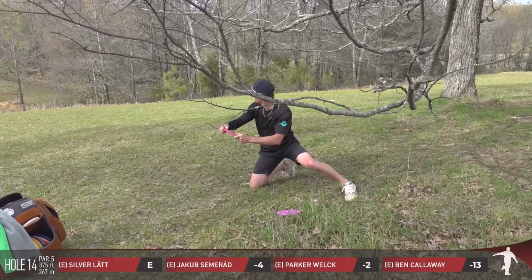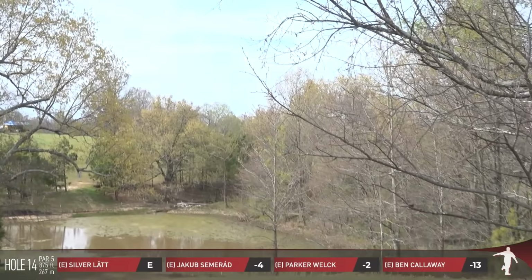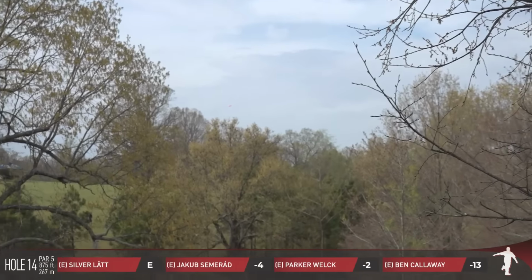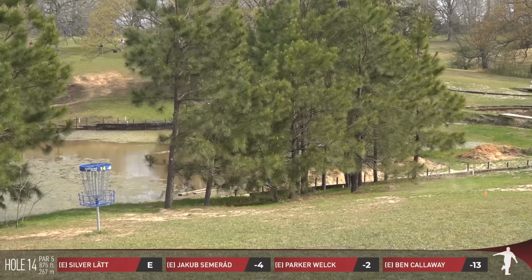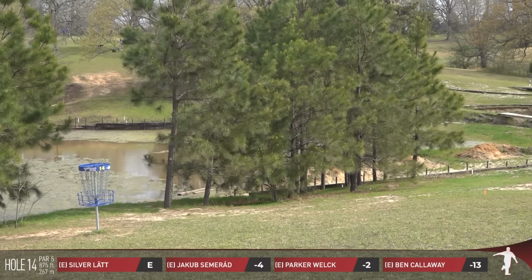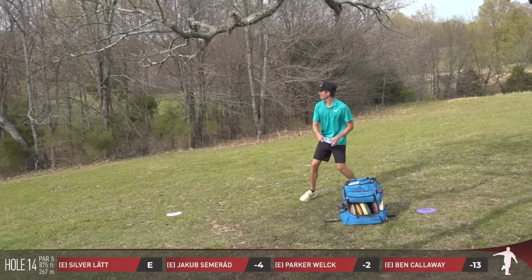Short, but safe, right? Yeah, a lot of the time you hit those trees and it could roll back out of bounds, or maybe just fall straight out of bounds. It's pretty rare that you'd see something just go through it and stick. Ben goes straight through a knee. I couldn't believe that shot, actually. I didn't think he had anything from there.